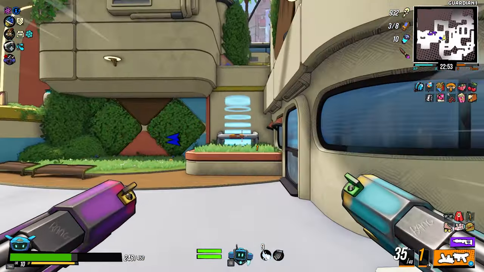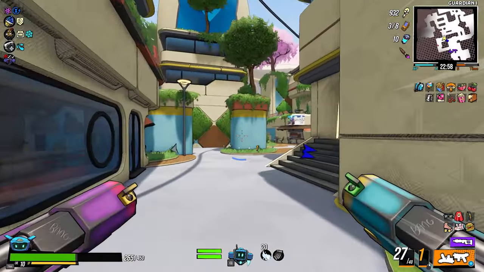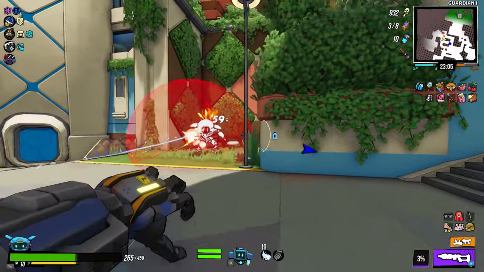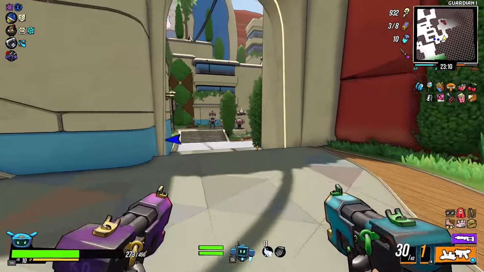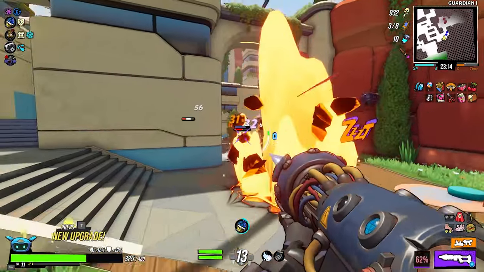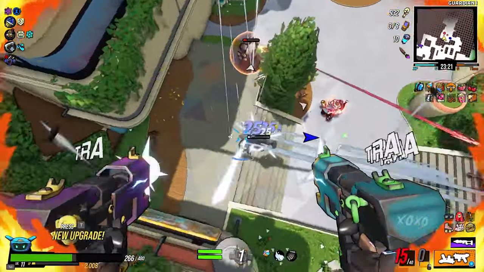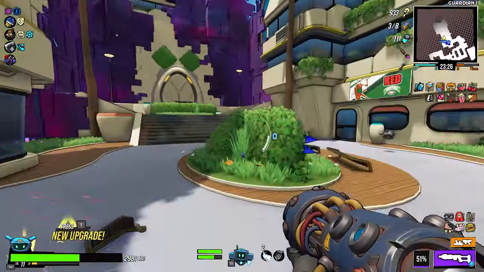To the left. Oh, hi! I think we go this way. Level up, nice. No, no, no, please. Not sure why that happened. Oh, there was a thing there. A jump pod.